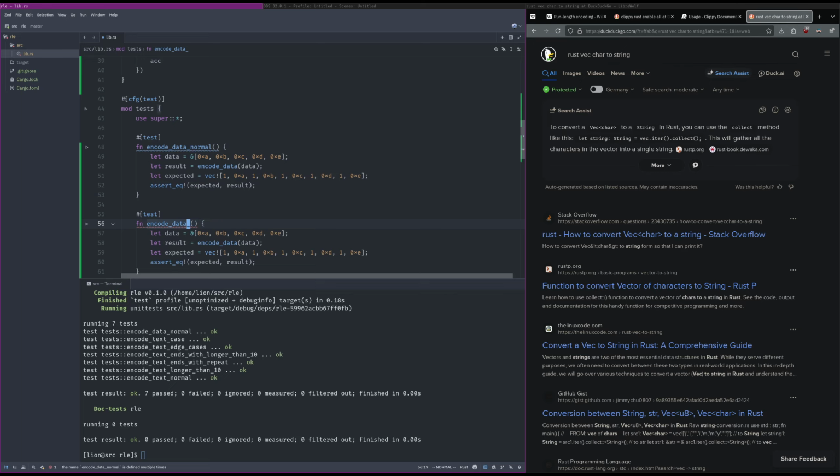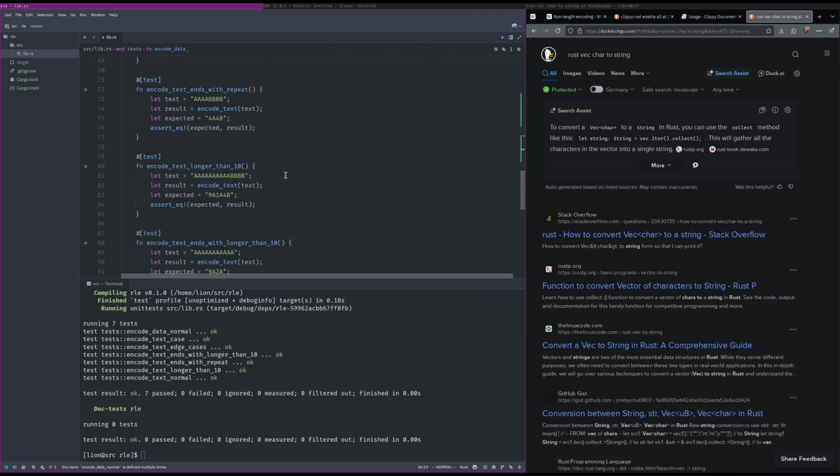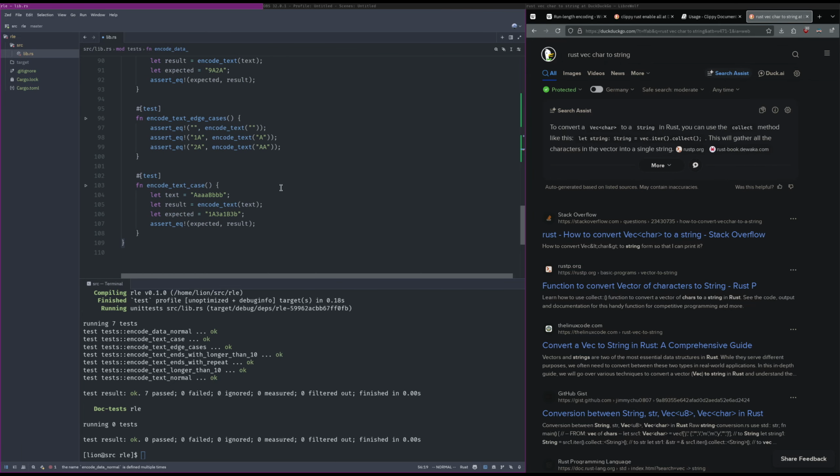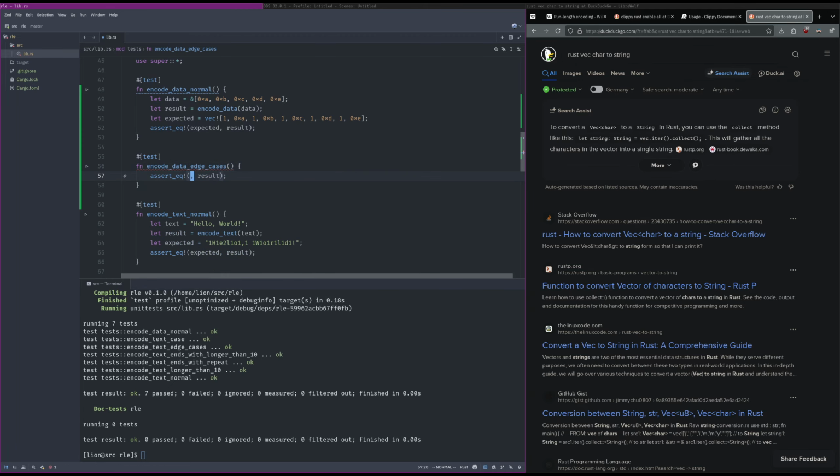Encode data. What else do we have? We have edge cases, we have test cases. Okay, so let's just do edge cases, where we just assert that it's empty when it should be empty, stuff like that. Encode data.